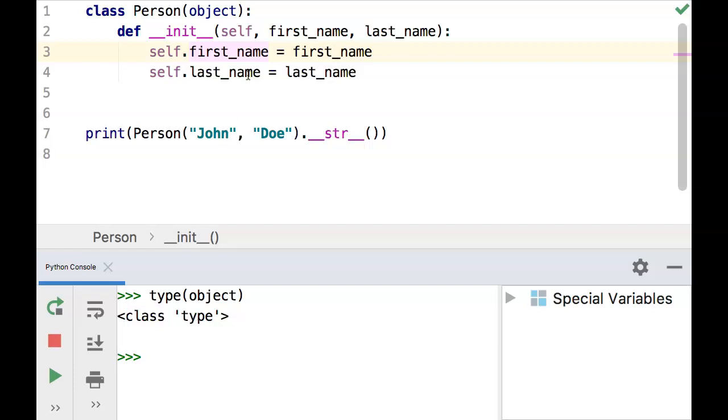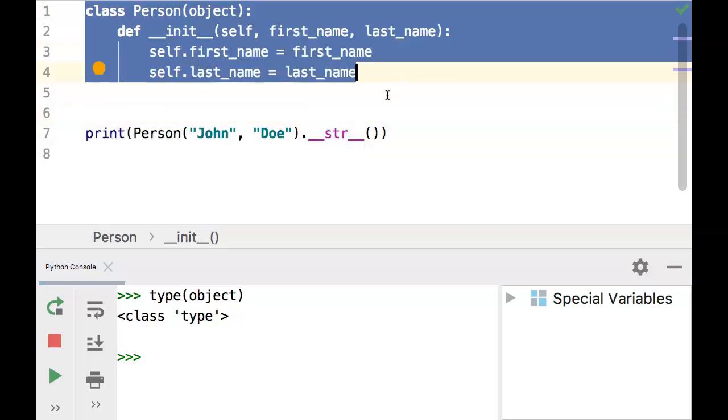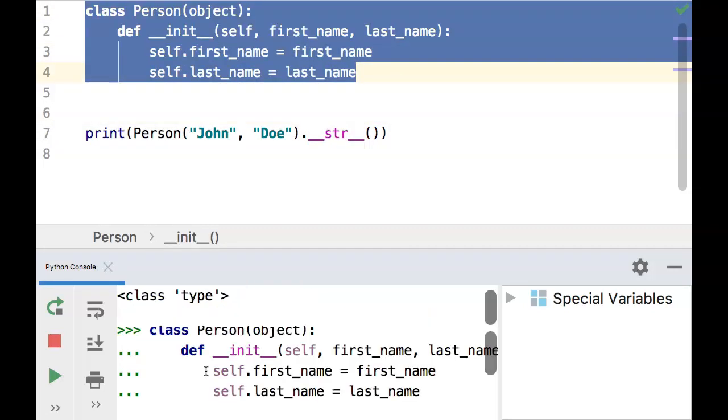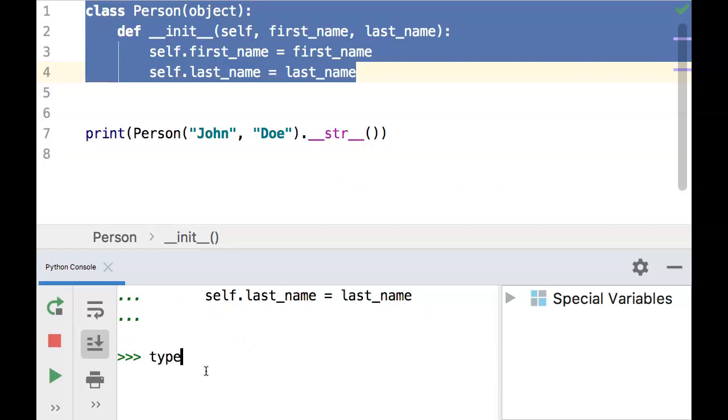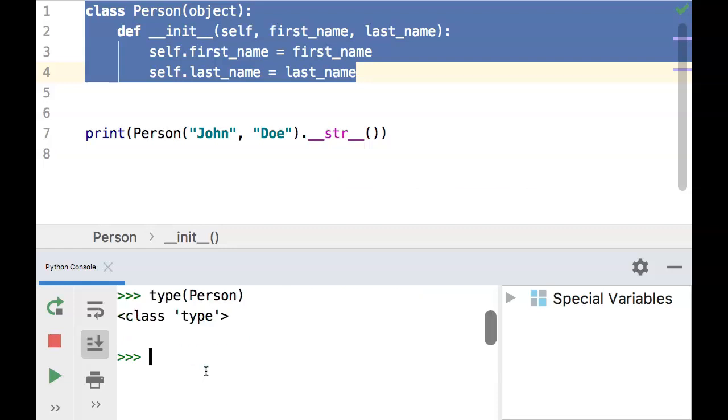It's, like I said, a class. So if we actually look at the type of, say, person, that's also a type, right? Obviously. So again, object is just another class, but it's a special class that all classes in Python inherit from.